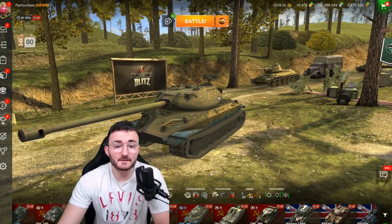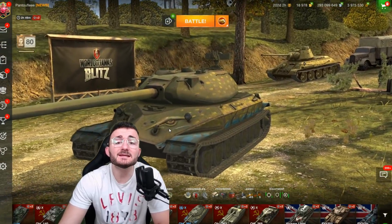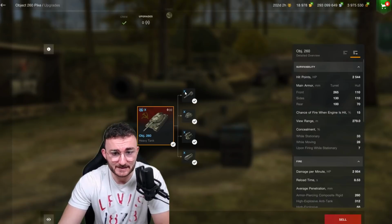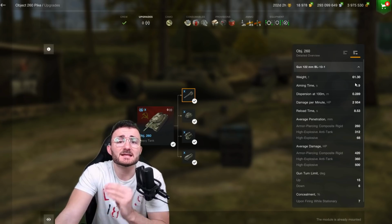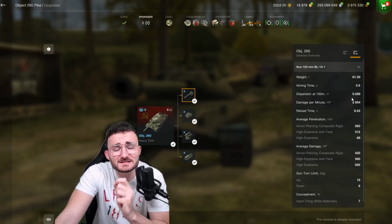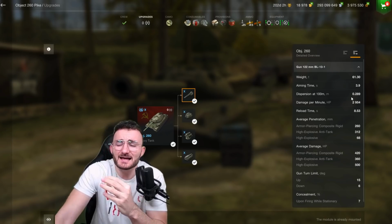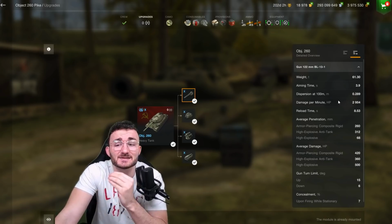So, concerning the tank, that's what it looks like when you equip it with the legendary camo. But now, is it worth it? Let me tell you guys that I was amazed by that tank over its gun. Let me explain briefly what I mean. 3.9 seconds of aim time is excellent for a Russian tank. The gun dispersion, 0.29. It's nearly as accurate as a Grill 15, so that tank has a laser gun.